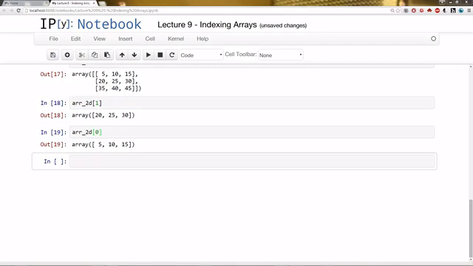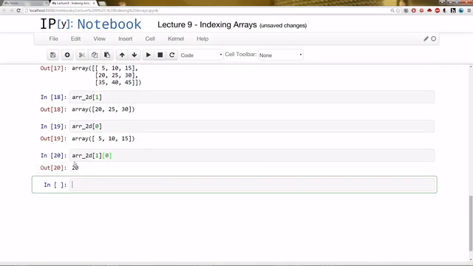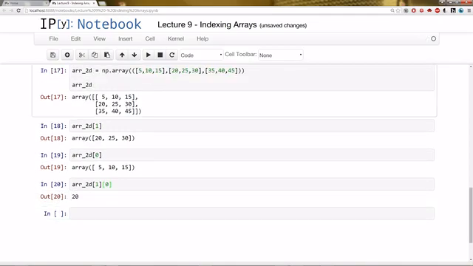What if you want an individual element value? Well, you can do that as well. You can just say the row you want, and then also ask for the column you want. Okay, so think about it for a second. What value should this get me? I'm asking for index 1 row and index 0 column. And hopefully you got that it was going to be 20, so that makes sense. Here's my index 1 row, and then that was my index 0 column. Great.